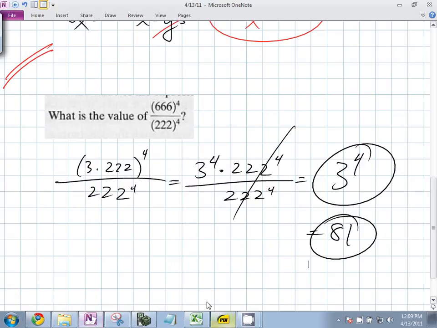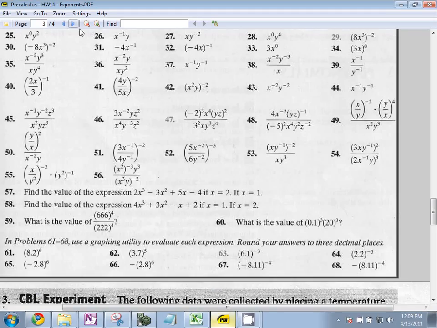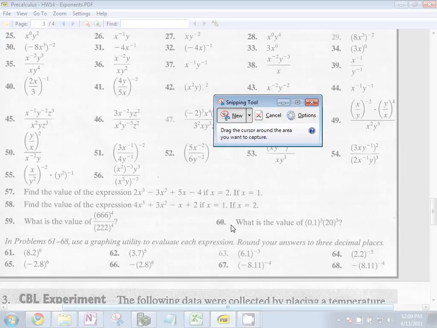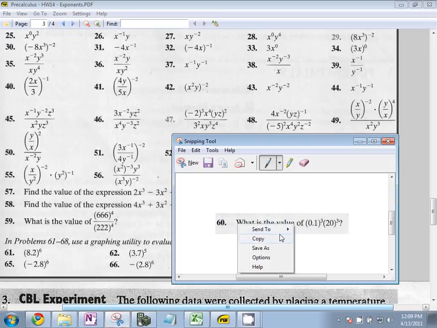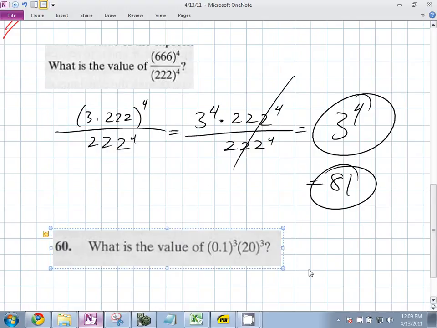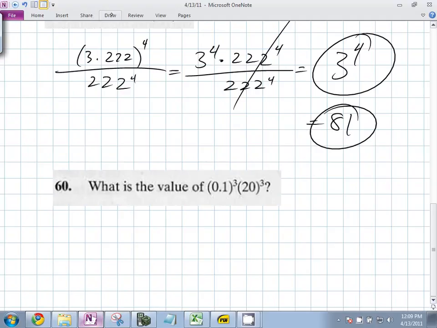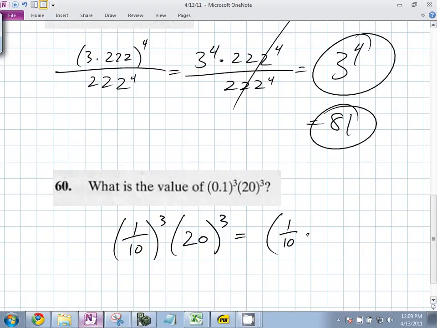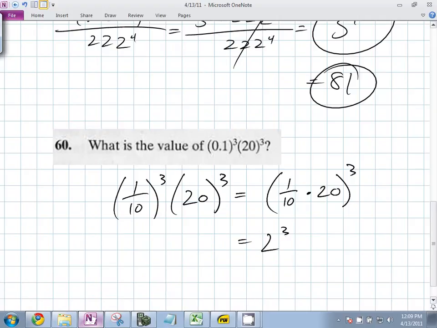The next one's a pretty good question. Again, what are you not going to use on 60? Don't use your calculator. How would you go about doing this without using a calculator? There's a couple ways. What would you do first? I don't like decimals. What are you going to do first? Can't really ever hurt to do this. Do we have the same power? So what does that actually equal? Yeah, to the 3rd. So what's that going to be? Which is 8. Absolutely.